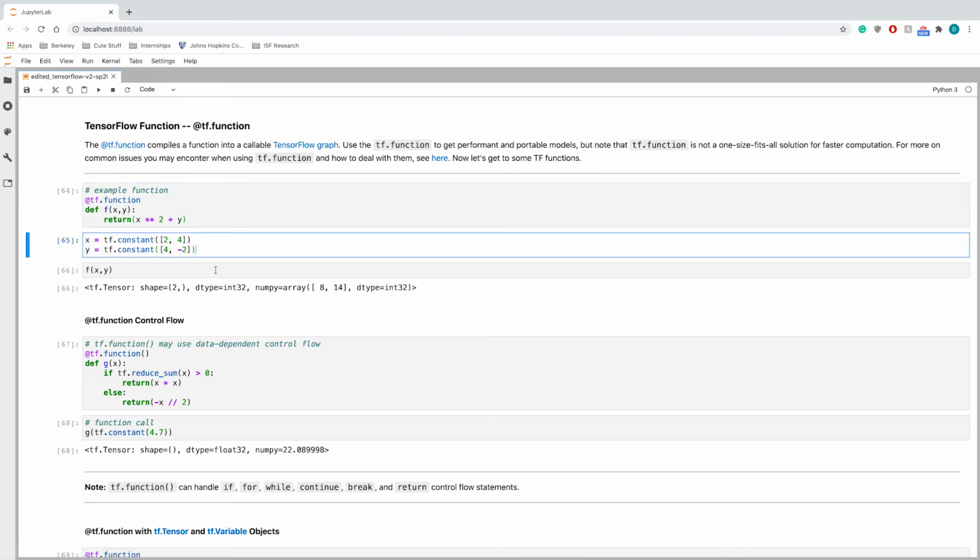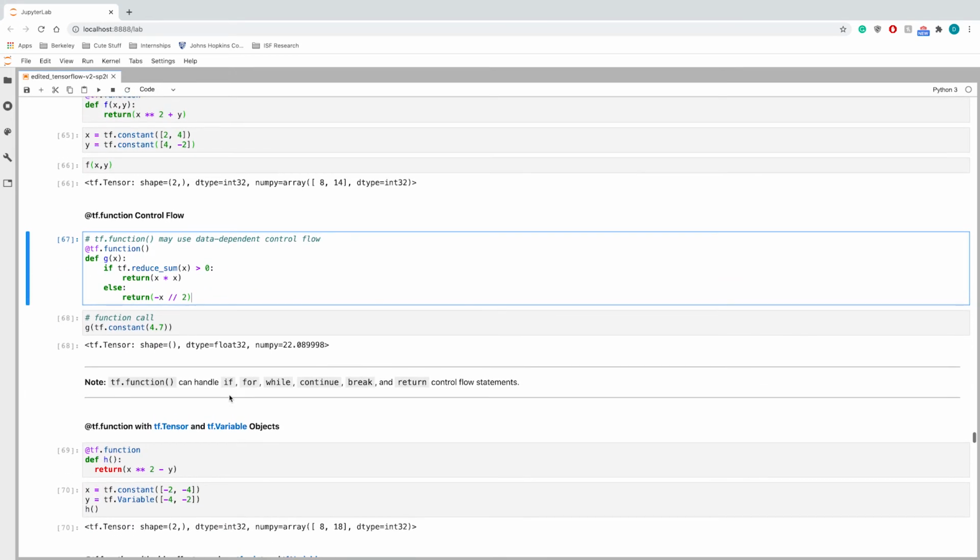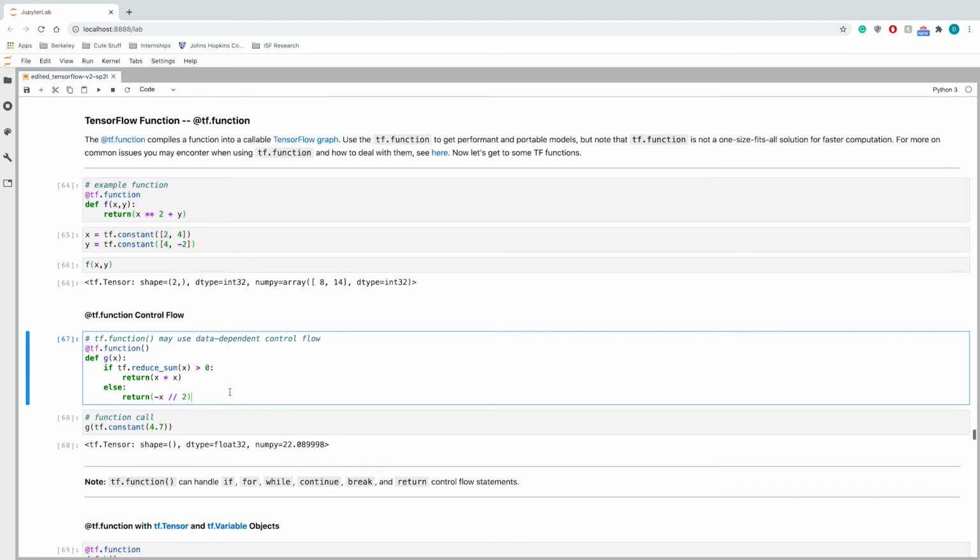Here we create a function, we pass some constants to it, and it does what you would expect it to do. So a neat thing about the decorator function is that it allows you to export a saved model. So what we do is we create the variables and we pass it into the function. And when the function is run, it converts the entire thing into a graph. And the graph itself is an object, meaning that after we've, for example, trained a model and saved it, we can export that object into, for example, Android and be able to run the exact same model in Android, which is super powerful. But we will discuss that more in subsequent videos.